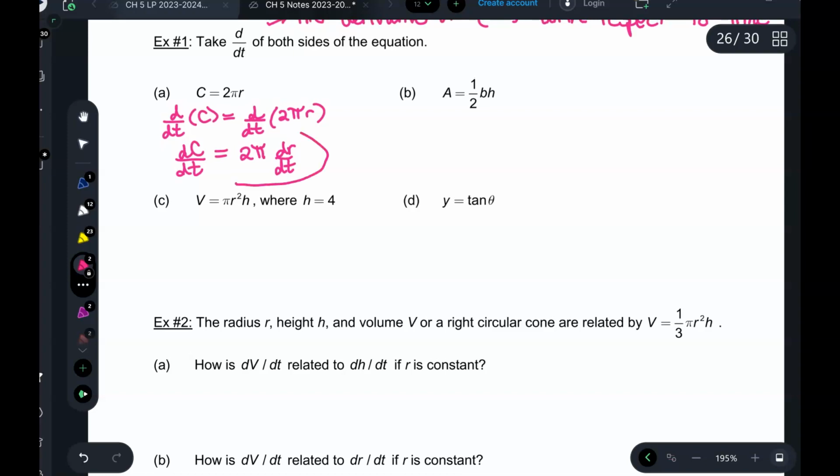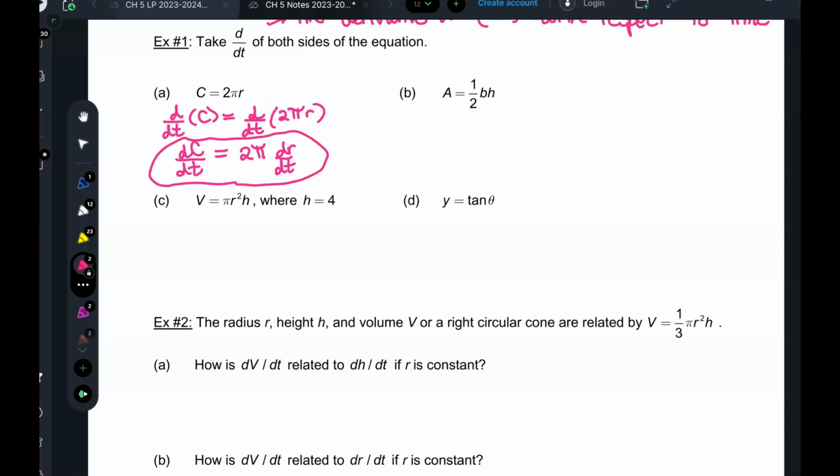There's nothing else that we could do with this equation, not until later when we're actually evaluating it. We're just leaving it like this. So if we read this out, what's c equals 2 pi r? Circumference. So the change in circumference with respect to time is equal to 2 pi times the change in the radius with respect to time. No, we're going to apply it. I'm doing baby steps.